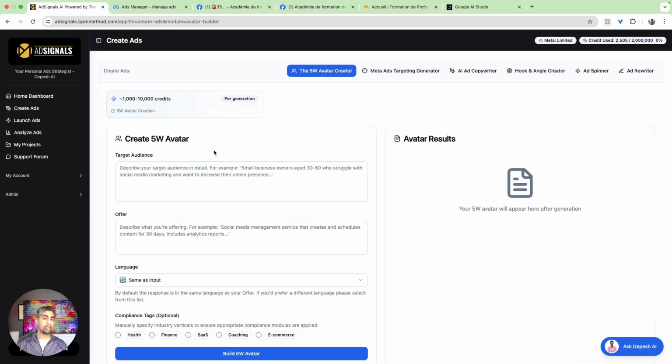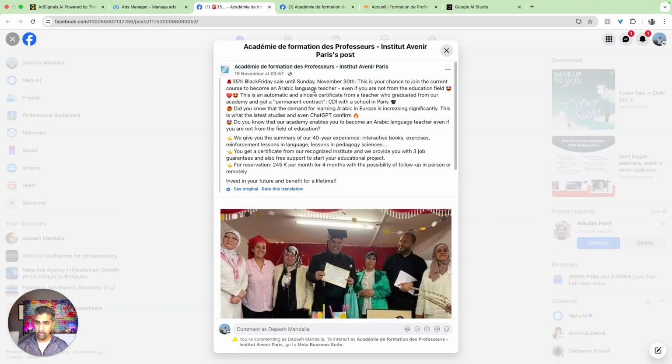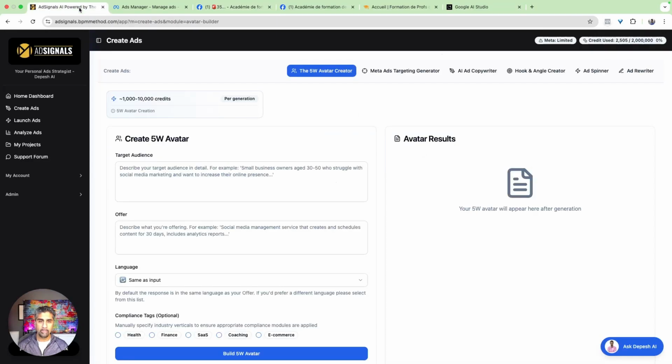The first part of the way we run ads is, who are we targeting? There are 4 parts of the framework that I call the advertising core. The first part is the avatar or audience once you know the product or service. We know that we are targeting people that want to become Arabic language teachers in this particular campaign. That's the service that we're offering. We then need to build our avatar, then we need to build an offer, the messaging and the creative. Then we need to figure out the funnel.